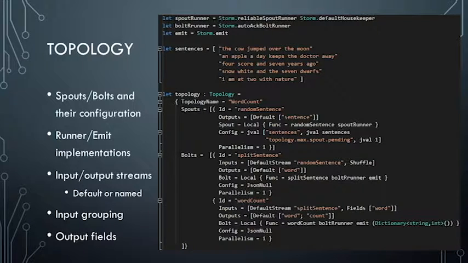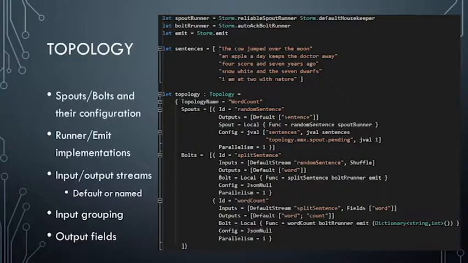So another thing we see here are the inputs and outputs. Spouts don't have inputs because they're the source of data. Bolts define inputs based on a certain grouping. I think we spent a bit of time talking about this. Sometimes you don't care what data goes to which instance of a component.